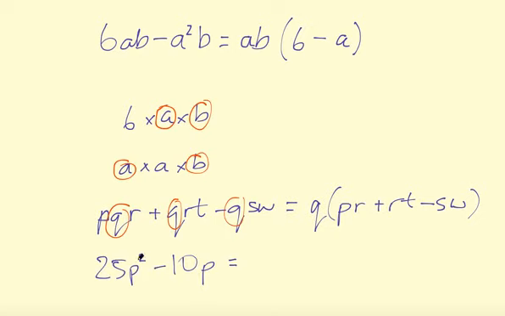And then there's a p squared and a p. So p is in both, so 5p is the common factor. Then if you divide 25 by 5, you're left with 5, and then take out a p, you've got 1p left. Then minus 10p divided by 5p: cancel the p's and cancel the 5, and you're left with 2 there. Okay, so hopefully this is all making sense.